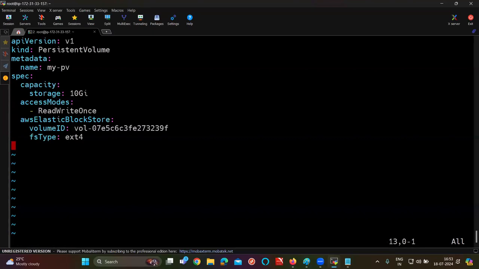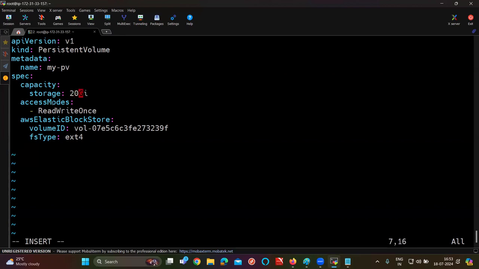First of all, the API version. How can I get the API version? kubectl api-resources. Kind is what I'm going to create: PersistentVolume. In metadata, I'm going to give my PV name. In the specification, I'm going to give the capacity. Here I'm giving storage of 10 GB, but I have created 20 GB now, so I can take the complete 20 GB also.